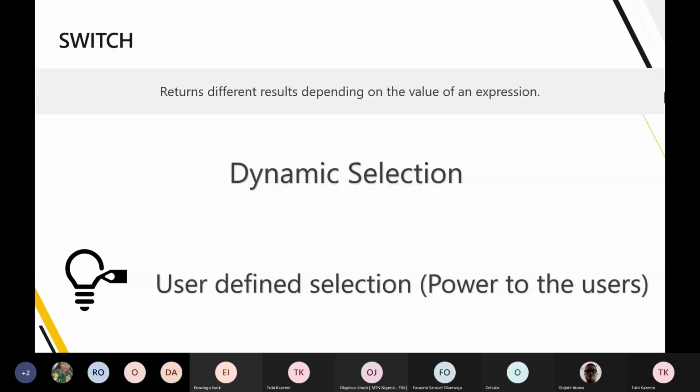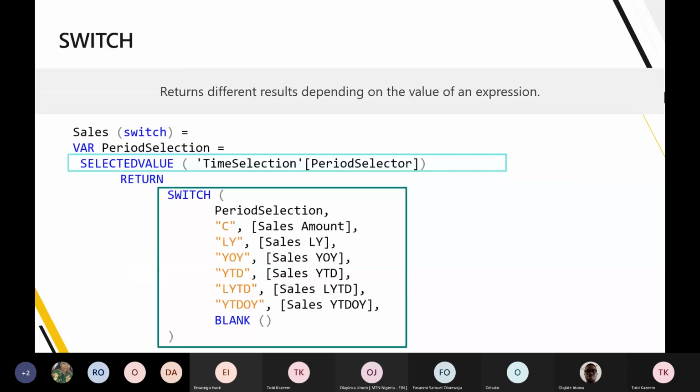A situation like this, where the user is interested in changing this value. Can I make a selection, saying if I click a button, it should show me the value of this year's sales or revenue? If I change the button to something else, it should show me the value of sales last year.